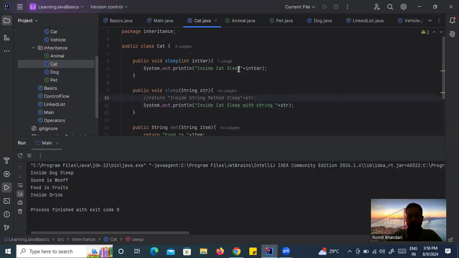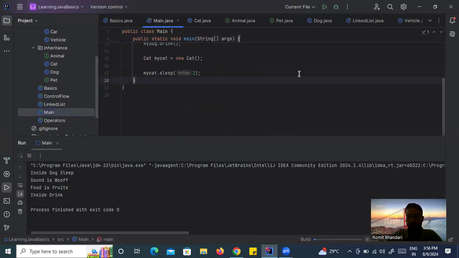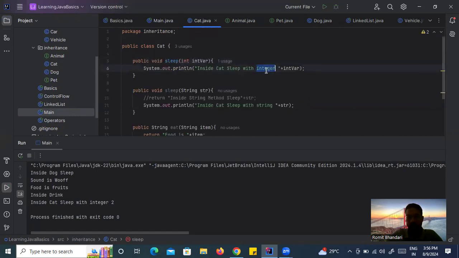Okay, so here I'm also printing the integer and here the string. Okay, let's go. Okay, inside cat sleep with integer 2. Okay, so this gets called.